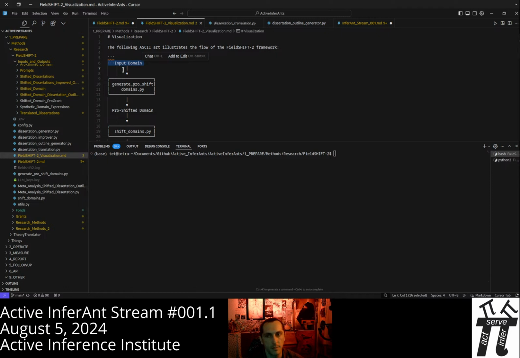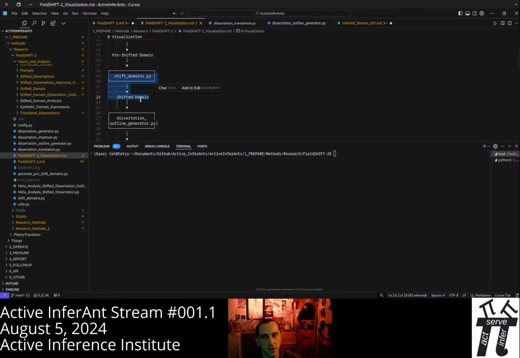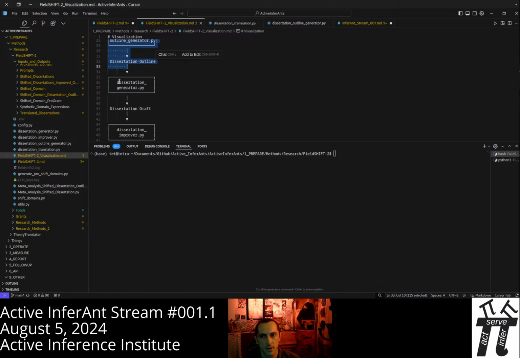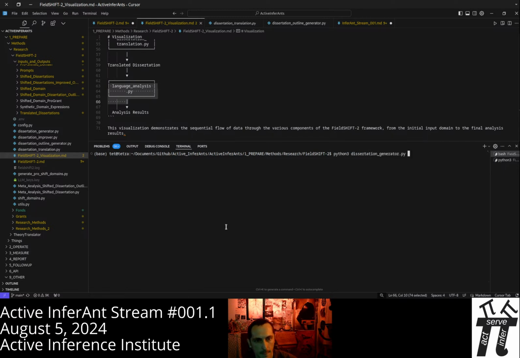We had start 22, then we bumped it to 24, with Vladimir and Michael's suggestion. Concatenate prep, optional step if you want. You can just batch these two. Shift domains makes the situation report on the shift. Write the dissertation outline according to how you say it is. Generate the draft from the outline. Improve it once, expand it, add unique hypotheses, etc. Now translate to N languages in their own folder. And then last script for now, just the language analysis. Oh, now it's called meta-analysis shifted dissertation.